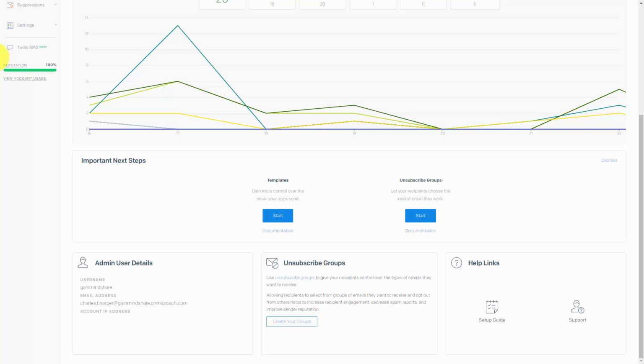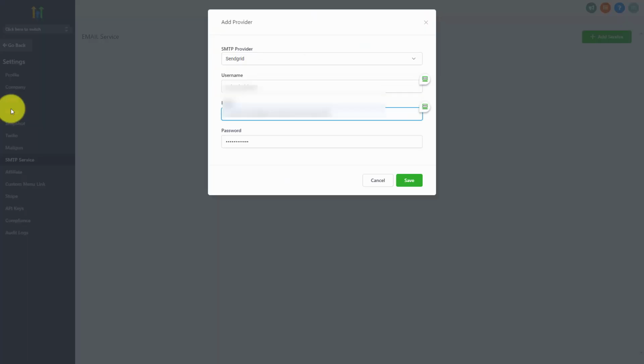Once you verify that your account is open, you can then enter the details into your high-level account. Now, when you're using SendGrid, be aware that the username and password do matter. When your customer receives an email from your high-level account, it will be using the SendGrid account. So whatever email you have set up with your SendGrid account, that's the email that Go High Level will say the email is from. So you do want to be mindful of branding situations when you enter this information into Go High Level.